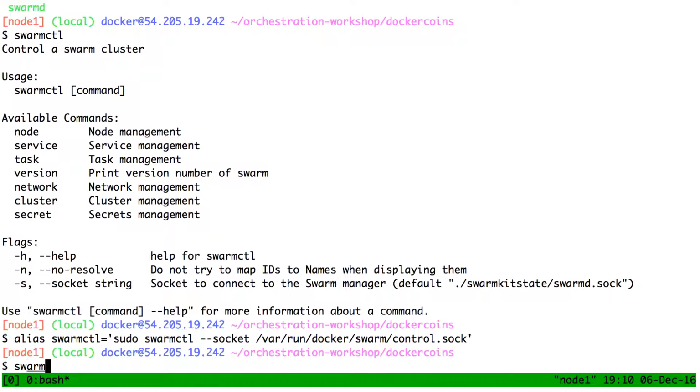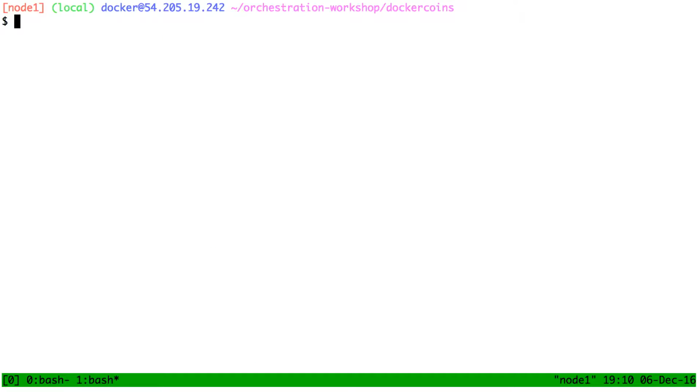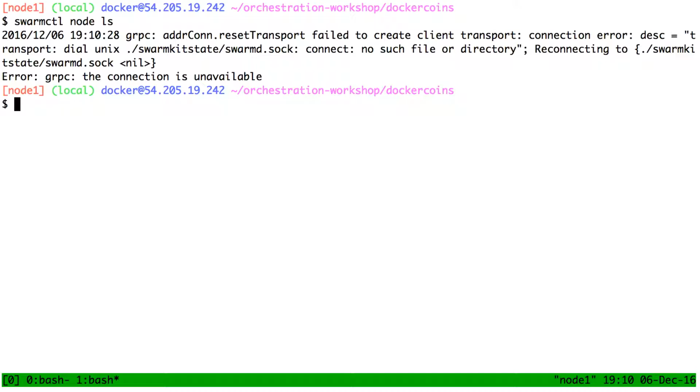Okay, and now if I do swarmctl, it will in fact expand to sudo swarmctl --socket and so on, and I can do swarmctl node ls. Without the alias, it would tell me it could not connect to the socket.